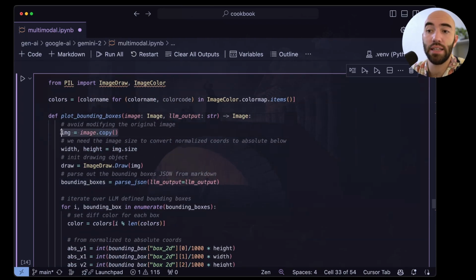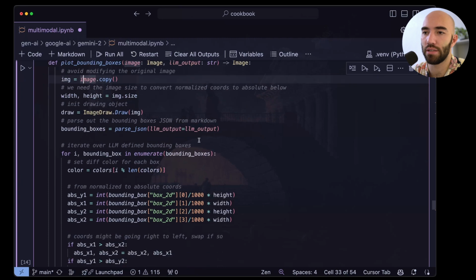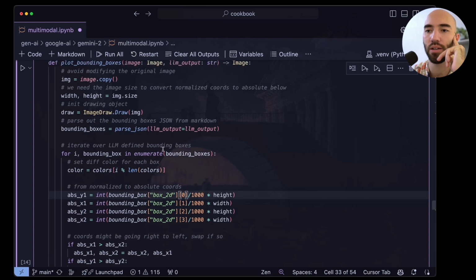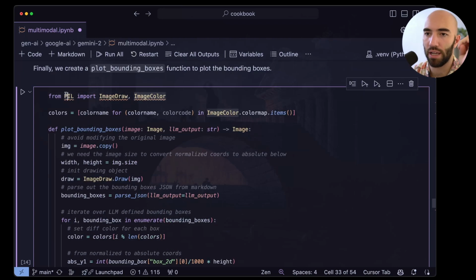We take the image and pass it in here, but we're making a copy of it because otherwise we would modify the original image when we're adding those bounding boxes, which is super annoying if you run it more than once. Then we take the width and height of the image, which we need for the normalization step below. We initialize a drawing object, which is part of the Pillow library.